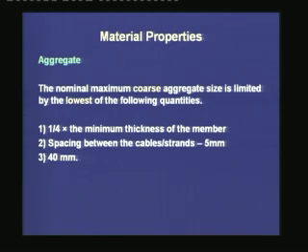The purpose of restricting the maximum aggregate size is that the concrete should be able to flow properly within the member during the casting. If the concrete is not able to flow properly, then it creates honeycombs, and as you remember, the prestressed concrete is subjected to stresses even before the service loads act on it. If there is honeycomb, if the quality of concrete is not good, then the prestressed member will not be able to sustain the prestress itself.